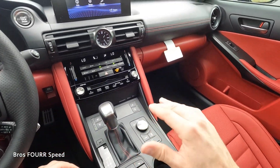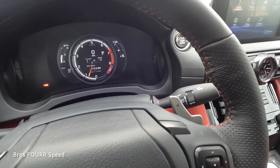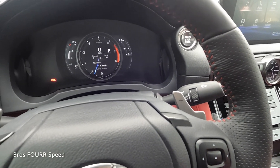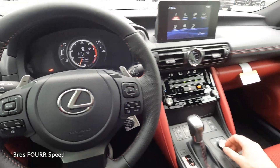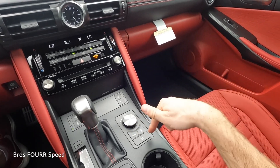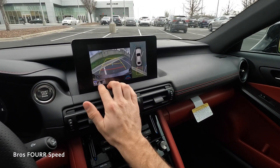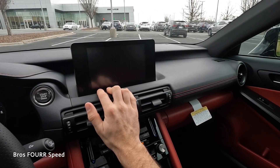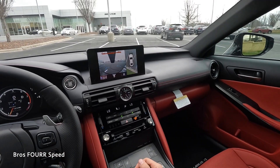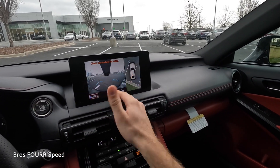These are heated and ventilated seats, so you have those controls on both sides. This also has different driving modes — by twisting the dial right you see the tach change, entering eco mode, and pushing it puts you in comfort mode. Back to the right is the sport setting. There's also a snow mode, traction control, and auto hold assist. In reverse, the backup camera comes up with a few different angles and adjustable guidelines; in drive, a forward-facing camera appears.